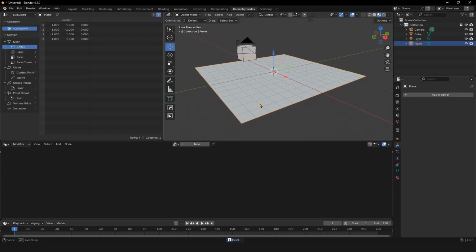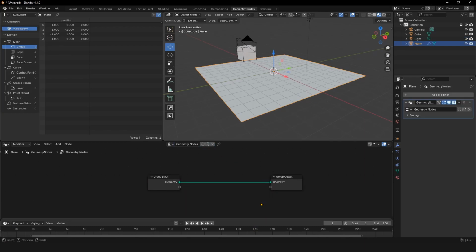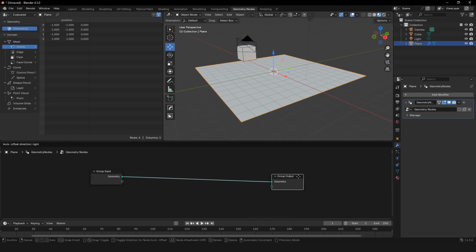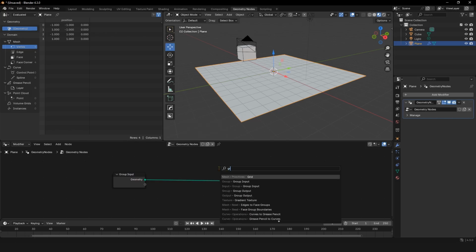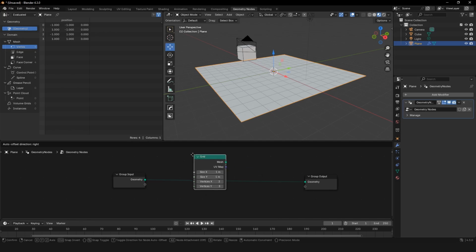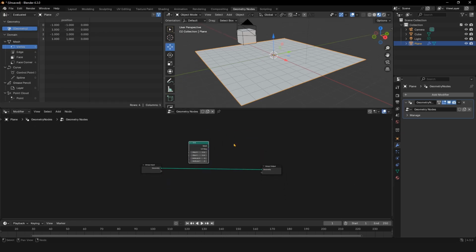So we'll select this plane. We'll create new, and now we have these input and output nodes. But first, what we're going to do is Shift A, and we're going to look for a grid. Just make a bit of space here.